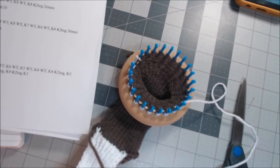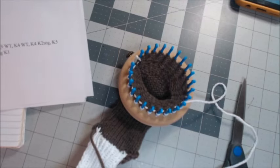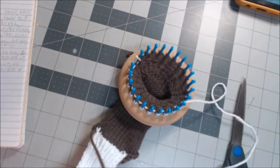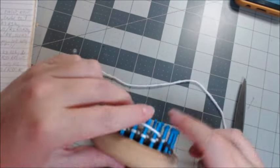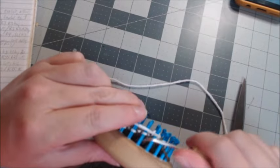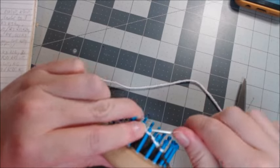Okay. I wrote it down for 5 rows. Okay. So I'm going to actually double it. Instead of 5 rows, I'm going to do 10. So what you're going to do is you're going to slip one, knit 11 for 10 rows. And this is going to give you more of a neck.